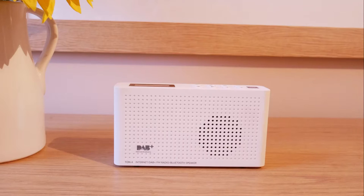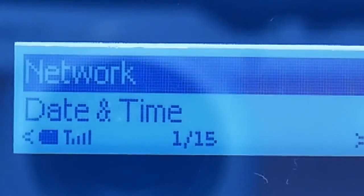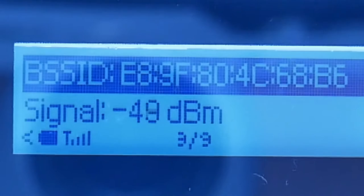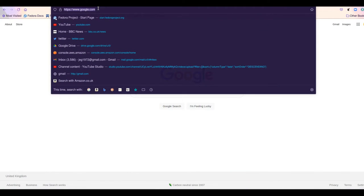To access it, simply find the IP address that your radio has been allocated, and to do that, you go back to the main menu, choose Configuration, choose Information and Network Information, and scroll down to the IP address, which in this case is 192.168.1.63. Then you take that IP address, type it or paste it into a browser address bar, and then wait.